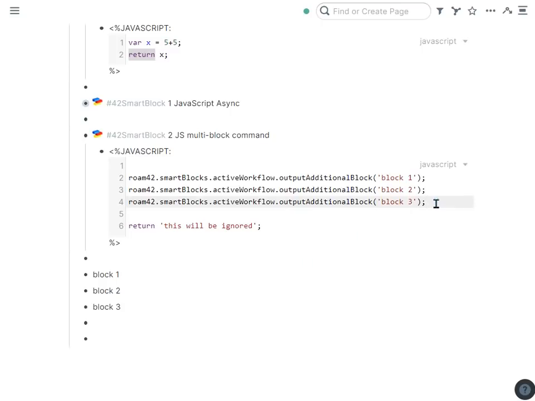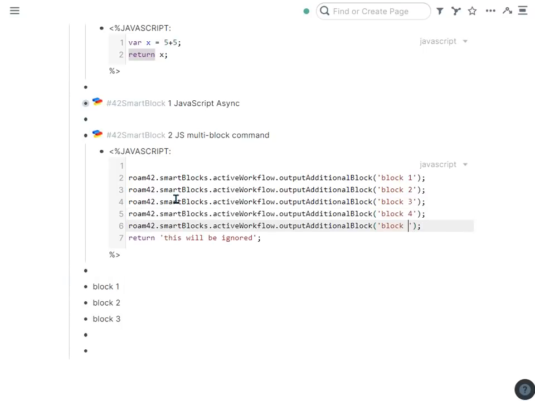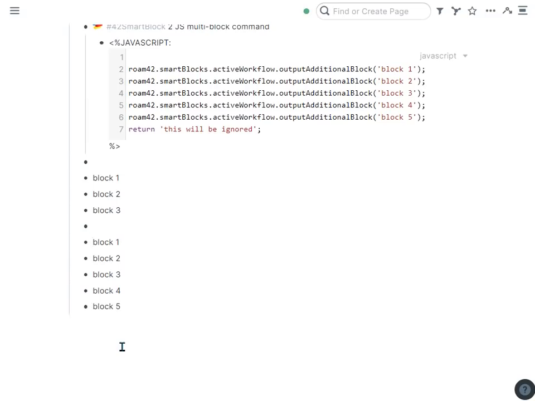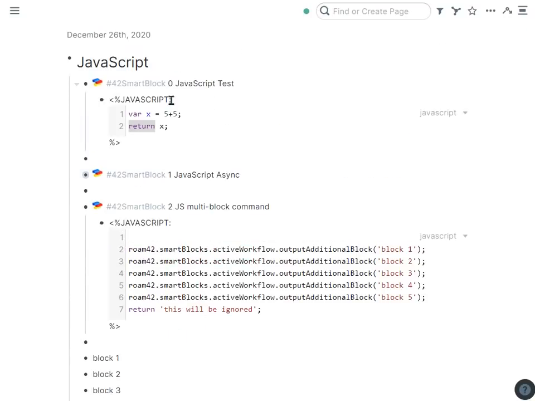Just to show you that this is really working, let's make block 4, block 5, and we run this. And there you go, 5 blocks. So in review, you have JavaScript, which is a simple JavaScript function, and the returned results will be inserted into the block.